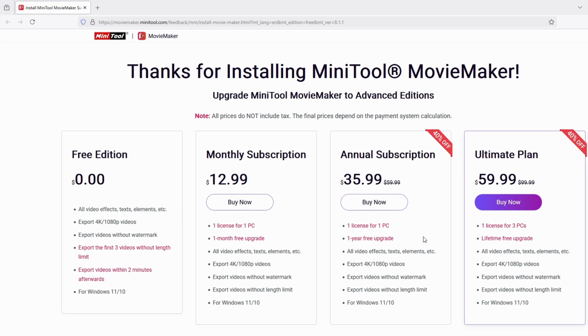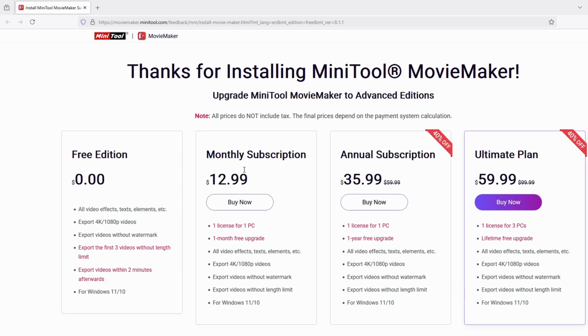This particular software is offered at a price of approximately $60 for a lifetime license that you can use on 3 computers. Meaning, even if your PC breaks down today and you buy a new PC, you can still use the same license. You can use it on up to 3 PCs with lifetime free software upgrade. And it's compatible on your Windows computer, whether Windows 10 or 11. Isn't this amazing?